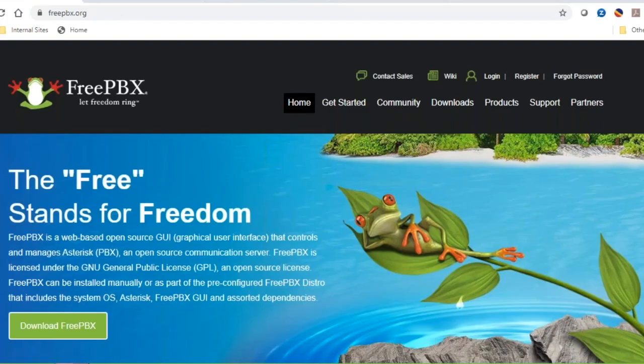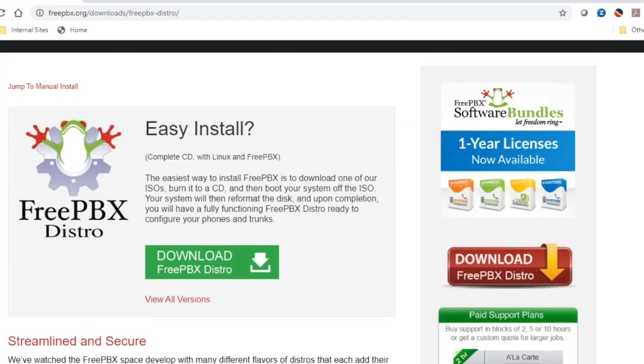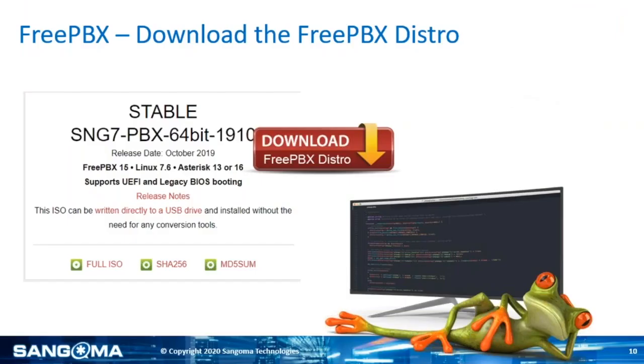To get started with FreePBX, the most common route is to go to freepbx.org. Remember that from our handy resources. Go to downloads, and you can download it right there. What you're going to get when you do that download is what's known as a distro. It's not just FreePBX. It is an operating system that is based on Linux. It is Asterisk, and it is the FreePBX code. And it will go and install all of that for you.